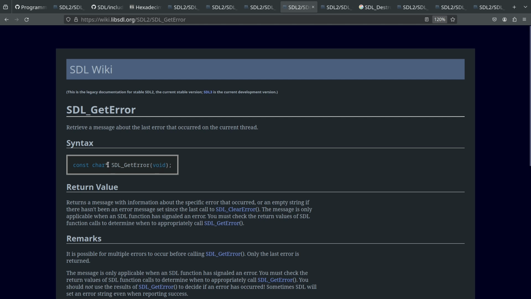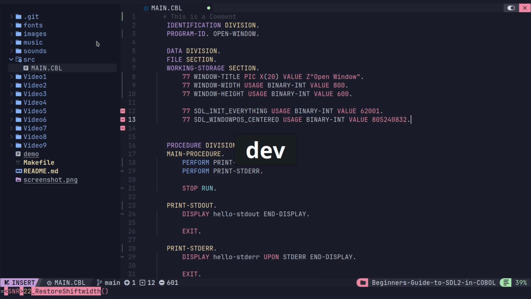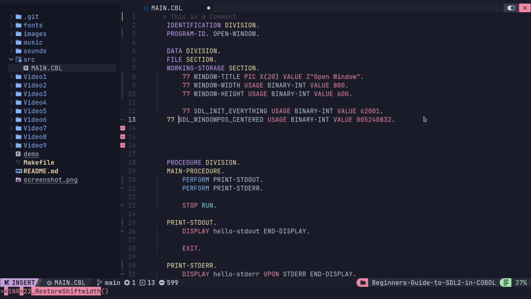So we do need this information, just in case something goes wrong in SDL, we want to get the error back from SDL into our COBOL program so that we can print it out the way in the first video, we can print it to standard error the way we want to. So looking at this function, we have to kind of skip around a little bit in this first video just to set things up, but we are going to need basically a pointer, and it's going to be a couple things. So I'm going to put all the pointers in a section together.